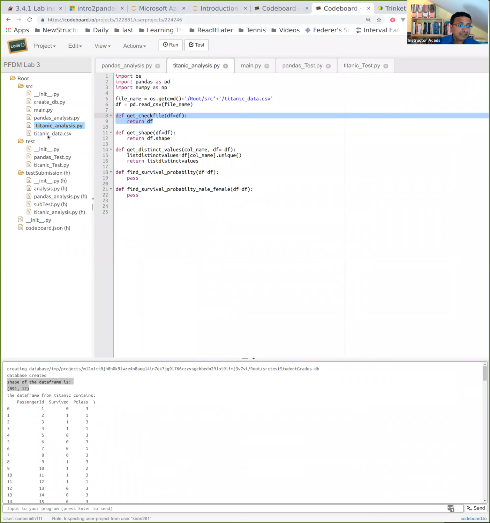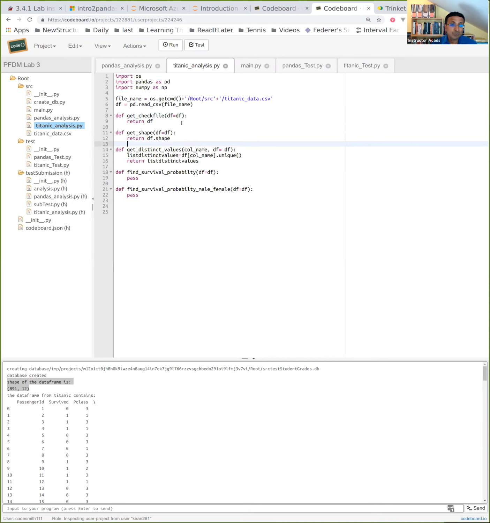So if you look at Titanic, for example, one of the things is you have to read a file, you have to load it, and then for every function that we want to use, you have to load the particular data frame, right? Does that make sense? So what do I have to do in that case? What I've done here is a very powerful Python idea. When you make a function, a parameter can always be given a default value.